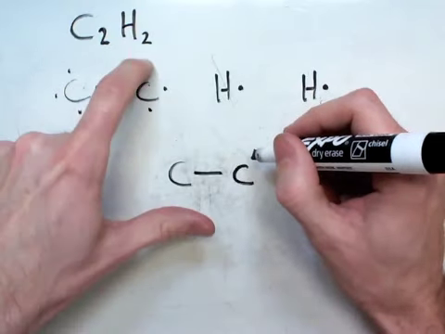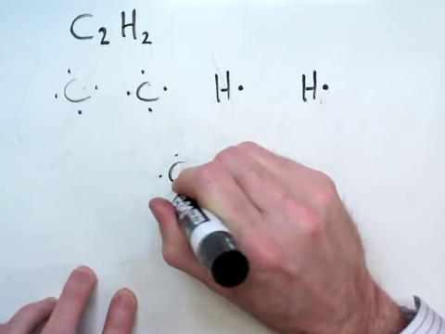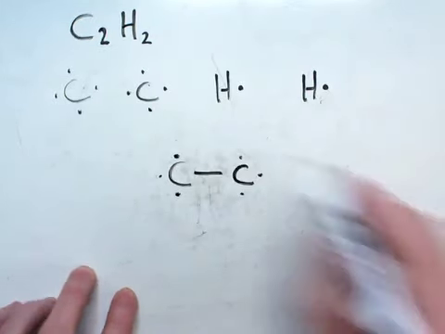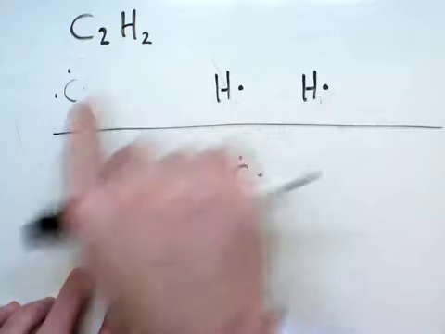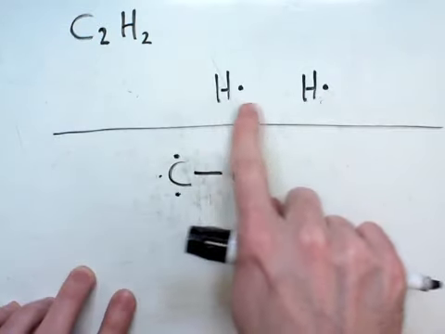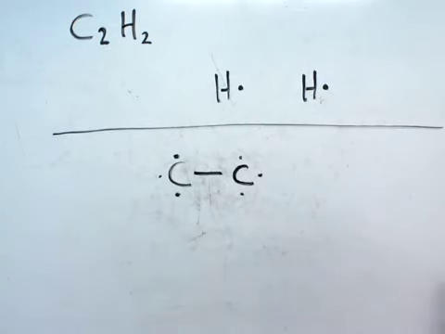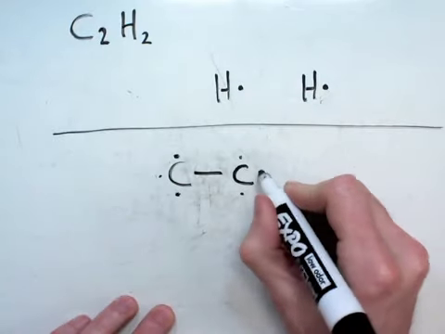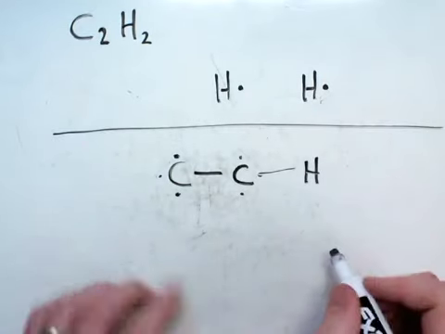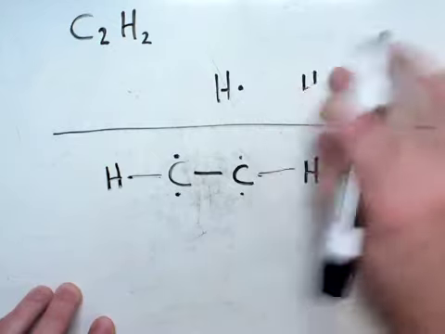For this one, I would have 1, 2, 3 sticky sides. Same thing on this one there. Again, using the sideline analogy, once they're bonded there, let's take them off. So what do we have left? We've got two hydrogens. One strategy is to keep things as symmetrical as possible. So I'm going to attach one hydrogen to one of the carbons, and then I'm going to attach the other one over here. So they're now being used.